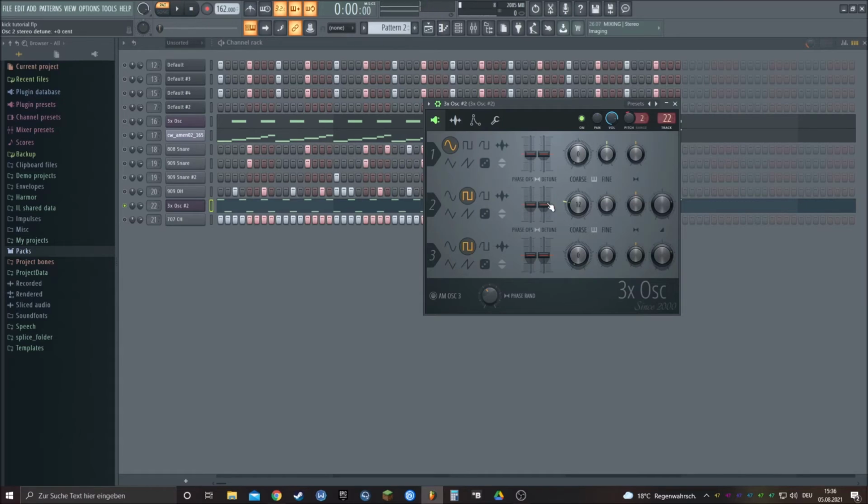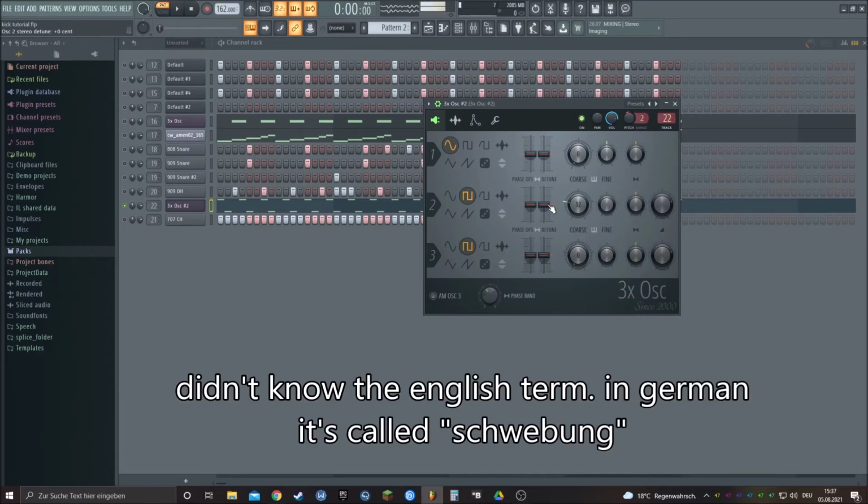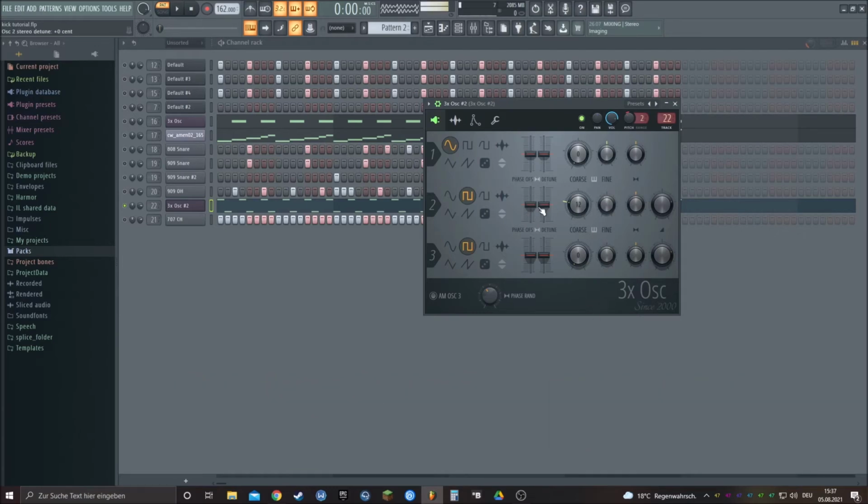If you detune your left ear from the right side, this creates this friction, but the friction is only created in your head, because your left ear and your right ear both get a perfect pitch, basically. If you listen to them separately, you don't get this effect. But if you turn this knob up, your brain creates a kind of movement in your head from this weird distortion effect. So this friction, which this fine-tune knob created, is now created in the stereo field, and that's a very nice effect. It sounds like this.